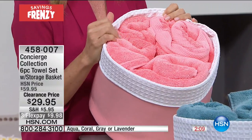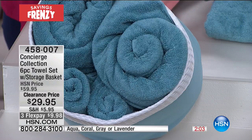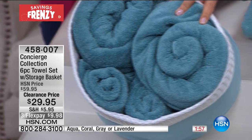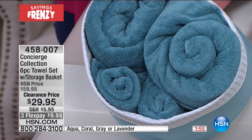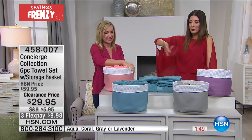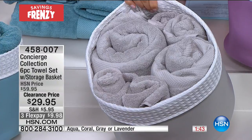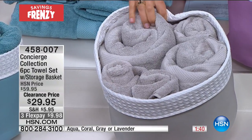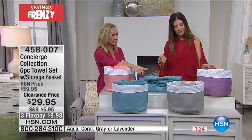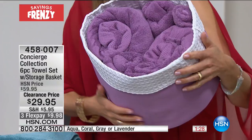The coral is so pretty — it's almost mouth-watering, such a great color. And that aqua — sort of a peachy pink coral, so pretty. You know, sometimes you don't have to paint the bathroom, just change your towels — it's a nice update. That aqua would actually match the sheets we just had, so if you did get the aqua microfiber sheets, you can do a whole blue-green thing. The gray with the white trim from that three-pack of white sheets would be so pretty. And this is the lavender, which I think would work perfectly with the lilac we just had.